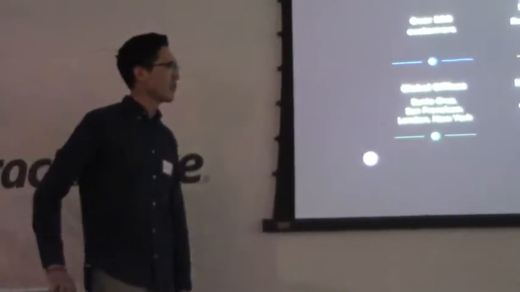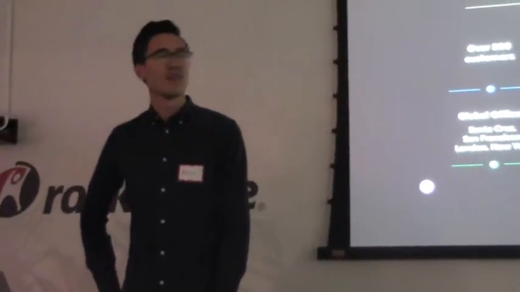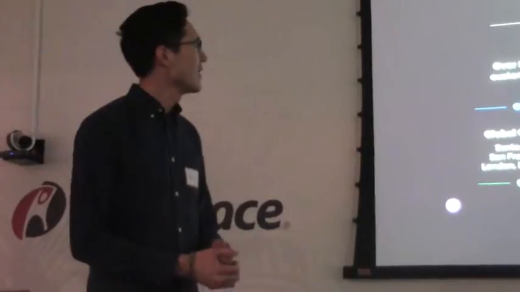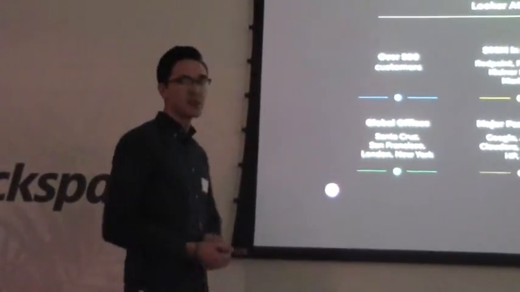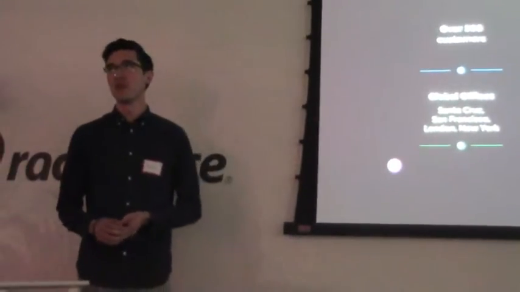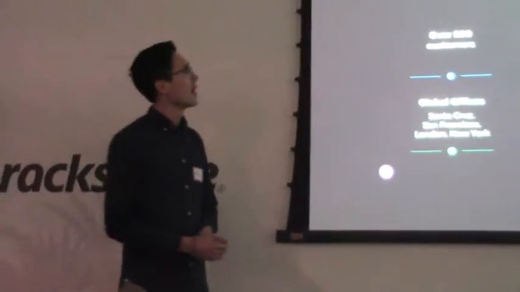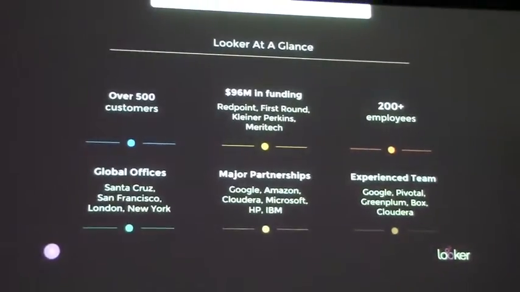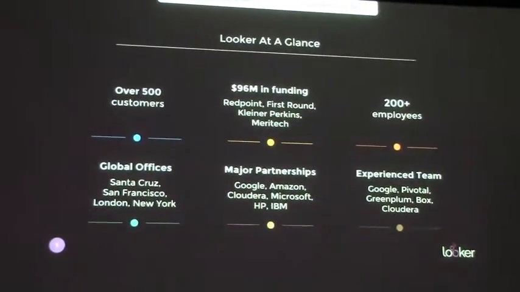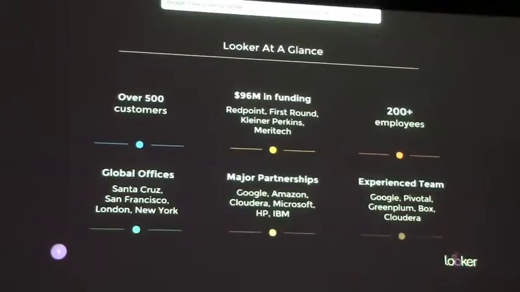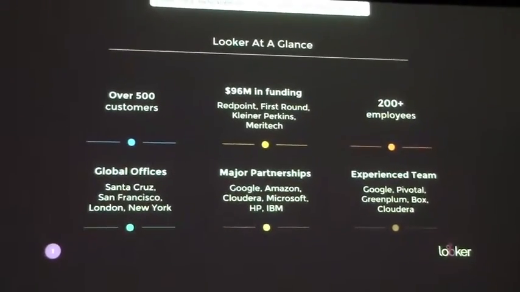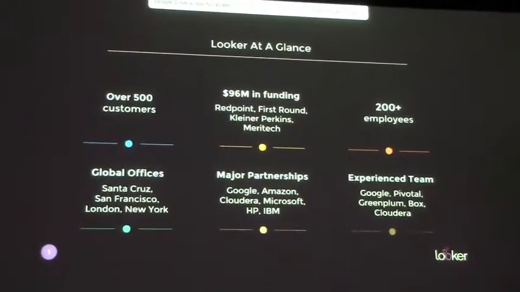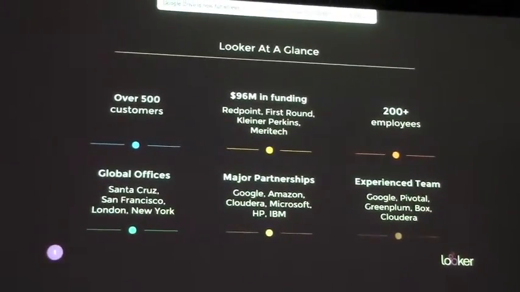So what is Looker? Looker is a data platform. We are a new company. Just to look at us at a glance, we were founded in 2012. We've been doing this for just a couple of years now. We've gotten over 500 customers, a decent amount of funding, and we've just hit over 200 employees. We're based in Santa Cruz, which is a unique thing for a technology company, but that's just how it happened. We do have offices in San Francisco, London, and New York.